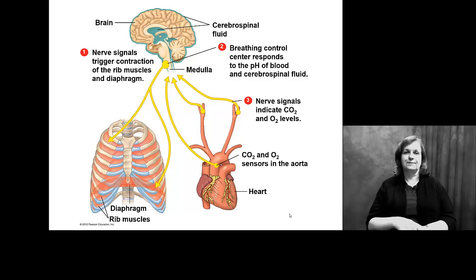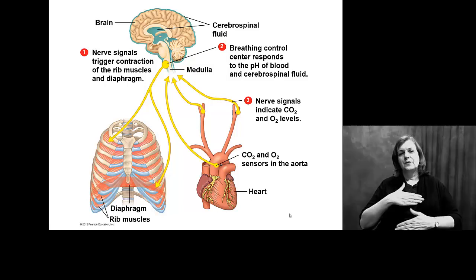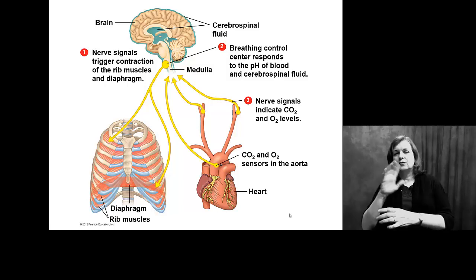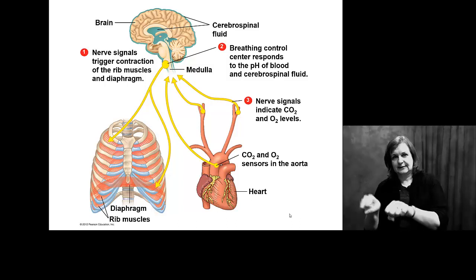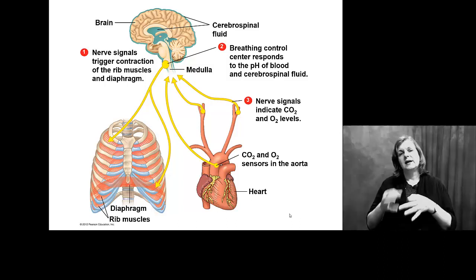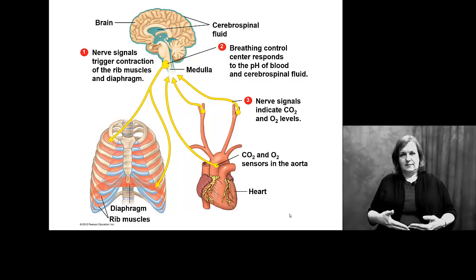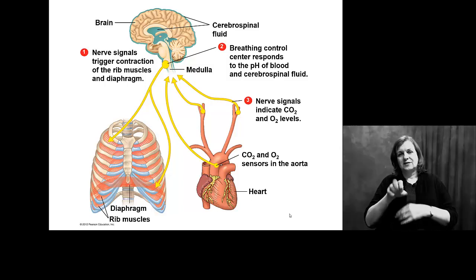The regulation of this breathing will also be controlled by nervous signals. Because what you will see when we talk muscular system and skeletal system is in order to contract those diaphragm muscles and to contract those rib muscles, to get air to move in, we actually have to use nervous signal to do it, of course.